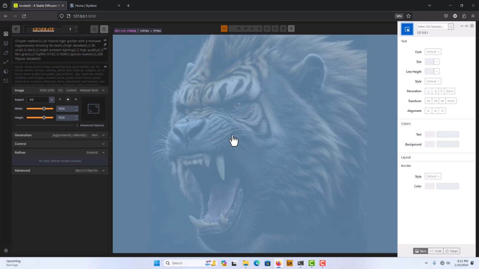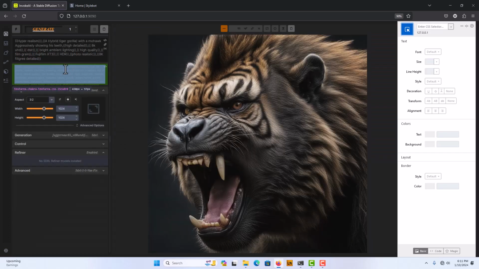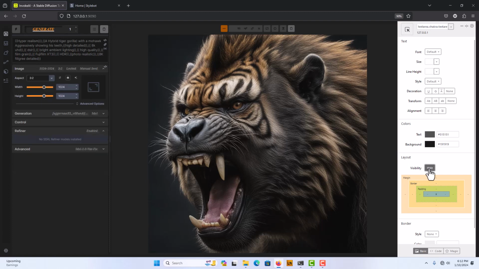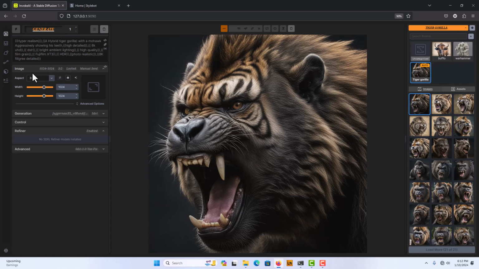I mean, you can copy and paste the code back to fix your mistakes, but I like this box right here, the negative box, when I'm highlighting. I'll just click. I like to go to layout, and I like to just hide this right here. I don't like to see that. That's all my negative prompts. I just don't want to see that all the time. I never change it out anyway.